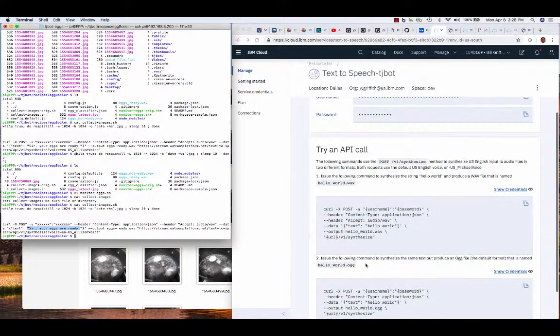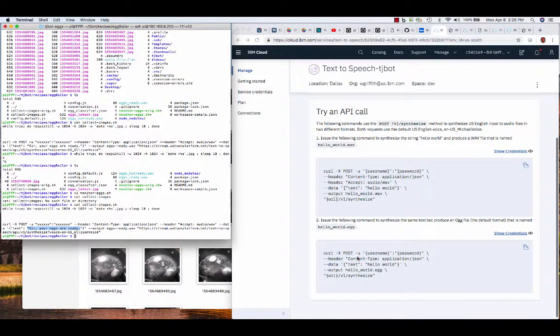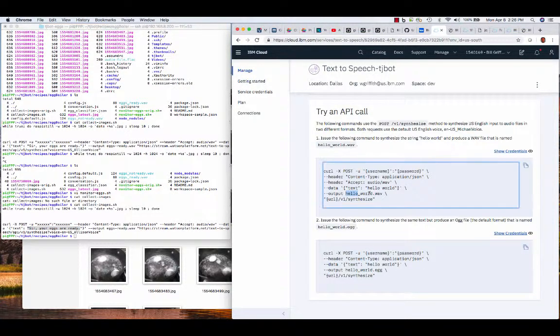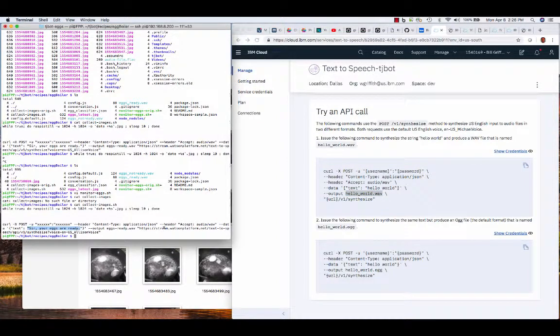I call this API, it tells me right here how to do it, passing in my username and password. And then I tell it to synthesize that, and it's going to output a WAV file, just like that. That's what I'm doing here. In this case, I want to use the female voice Allison. And that creates a file. So that's what I call when the eggs are ready.